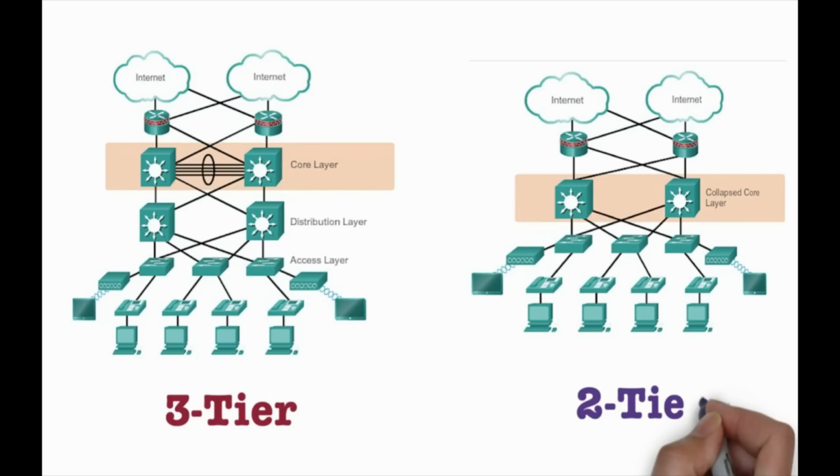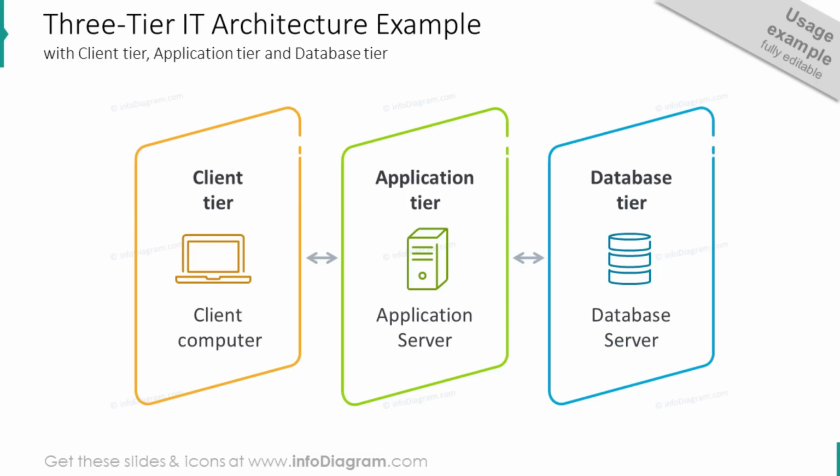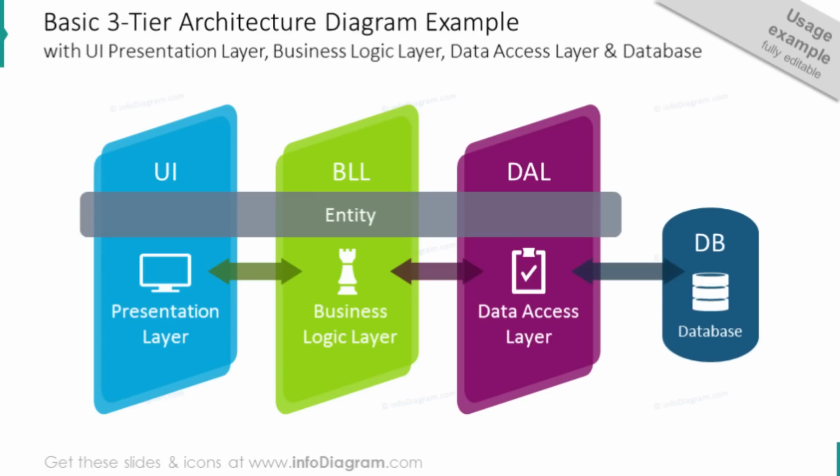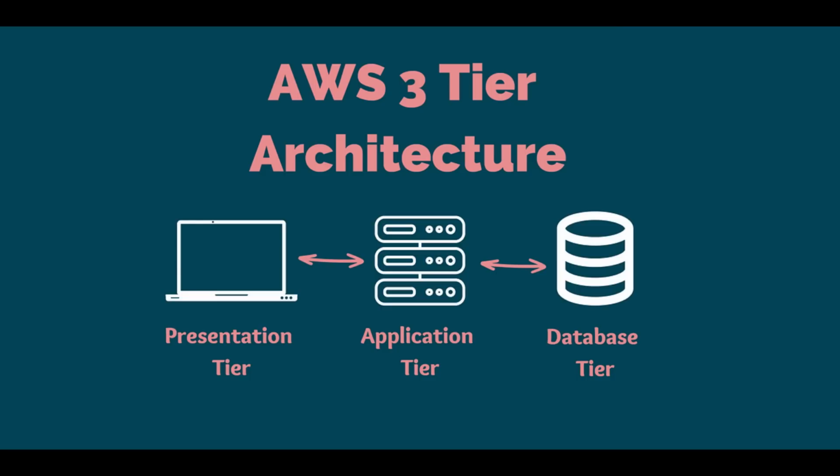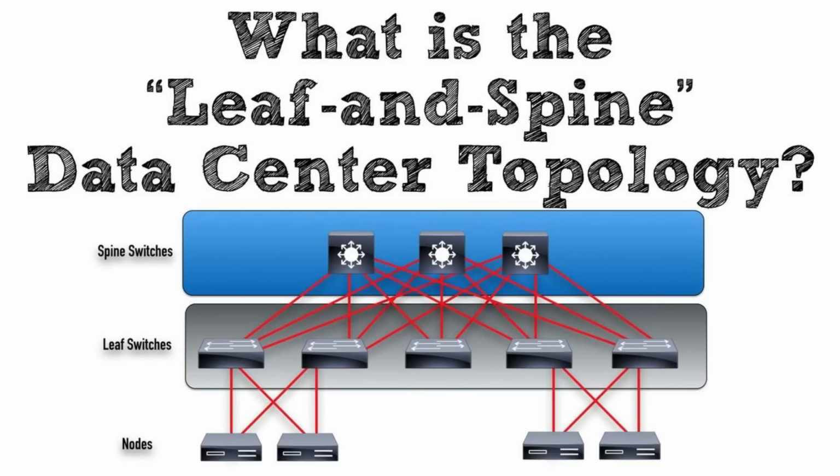In this scenario, an enterprise three-tier topology may consist of access switches in the access layer connecting end user devices. The access switches are then connected to distribution switches in the distribution layer, which provide connectivity between access switches and aggregate traffic. The distribution switches are then connected to core switches in the core layer, which handle high-speed backbone connections to other networks.